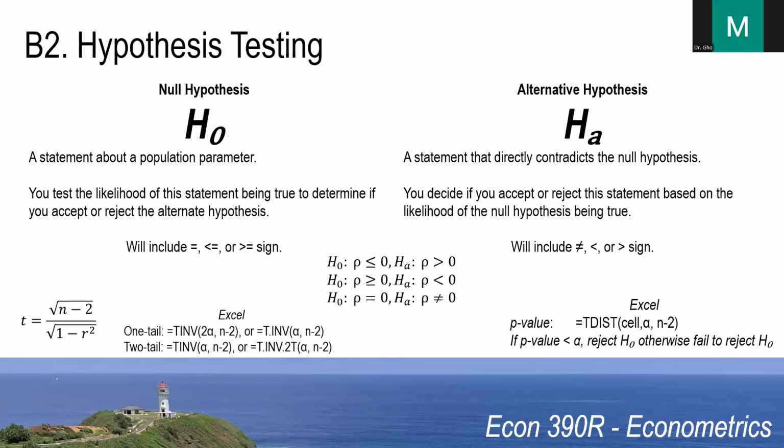And when you're running a model, failure to reject the null means you don't have enough evidence. It's not necessarily proof that the model is useless. It just means you don't have enough evidence to reject it. If you reject the null, it means you have enough evidence against the null. So it depends on the context and model specification.